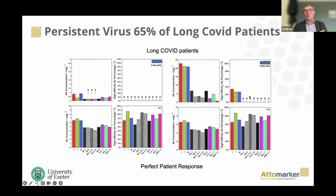And so if you had an Omicron infection that generated your long COVID, you're not going to clear that from the body. Nothing sticks around for long enough to help it clear. This persistent virus therefore accounts for, we've learned recently, about 65% of the long COVID community. We're about to publish this paper. It's being reviewed by the authors at the moment. We'll go into the journals. And I think this is the big jump.